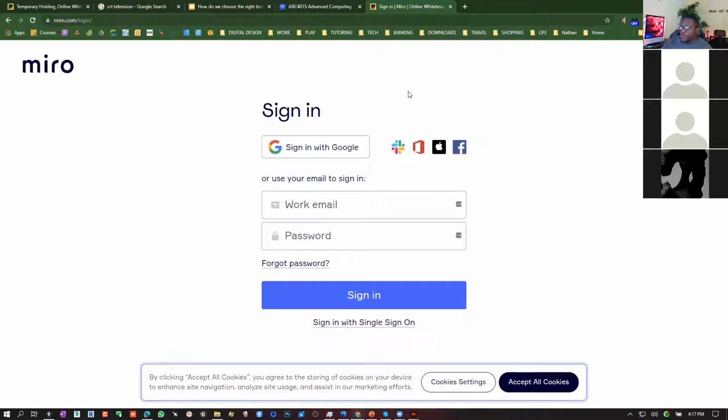Even if you don't necessarily want to use the Miro, you can use others as long as you can share it with me and we have a way that we can communicate. It's fine. All right. So you can just sign up with Google. It's one of those easy things to sign up. And the free account, you get 3 whiteboards that you can use and share by default. All right.